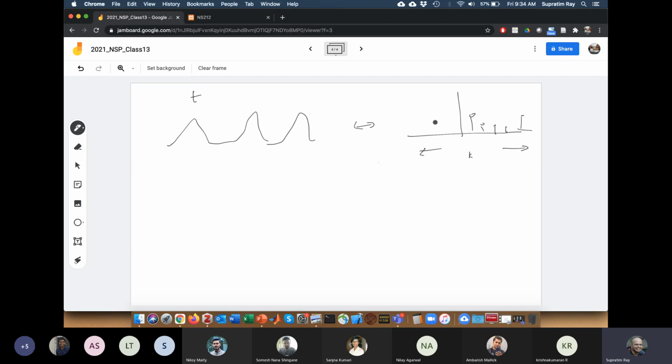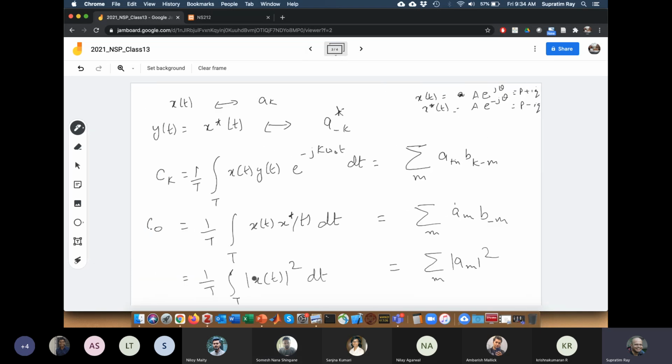If the signal is real, then these coefficients have some symmetry property, but otherwise for a generic signal, it could be anything. This is a complex signal. The periodicity is only in the time domain. It repeats after T. In the frequency domain, it's not periodic. So you have to sum up all the coefficients from minus infinity to infinity. But if you sum the square of them, what you end up getting is the same as the signal squared and integrated over one interval. So at one interval, you would get this, right?